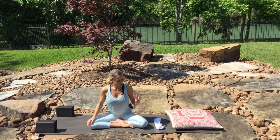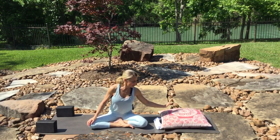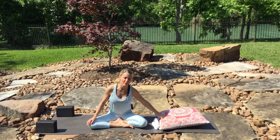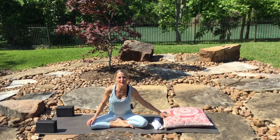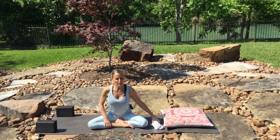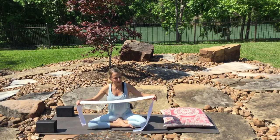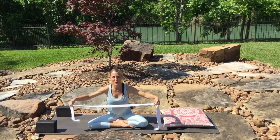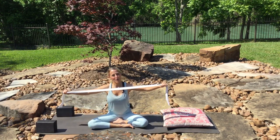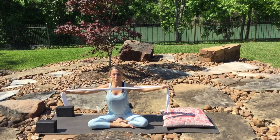Before we start, you're going to need a couple of props. A cushion. This is an outdoor cushion. You can get a couple of bed pillows, a cushion from your couch, anything, as long as it's supportive but soft and squishy and comfortable. Second thing is a belt, strap, even a towel that you can roll up, make it skinny, and hold really wide. It's got to be wider than this or it's not going to work. Something you can really slide your arms wide.